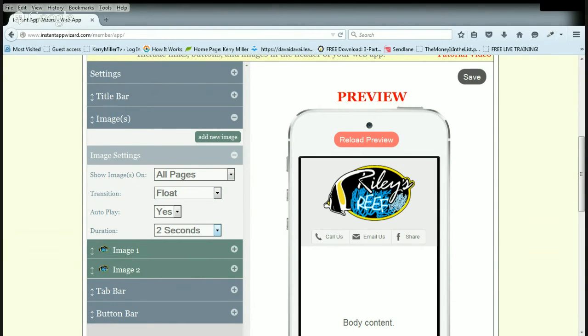You can set the duration. I usually set mine around 5 or 6 seconds. Anything any longer, someone's not going to be on the page that long, and you want that to catch their attention, especially if you're using a coupon. Okay? 4 seconds even. I mean, think about it. 1001, 1002, 1003, 1004. That's a long time to be looking at something.